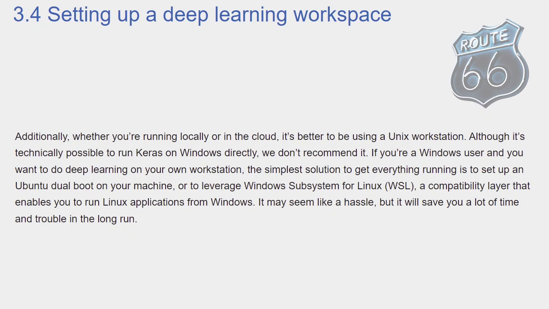Additionally, whether you're running locally or in the cloud, it's better to be using a Unix workstation. Although it's technically possible to run Keras on Windows directly, we don't recommend it. If you're a Windows user and want to do deep learning on your own workstation, the simplest solution to get everything running is to set up an Ubuntu dual boot on your machine, or to leverage Windows Subsystem for Linux, WSL, a compatibility layer that enables you to run Linux applications from Windows. It may seem like a hassle, but it will save you a lot of time and trouble in the long run.